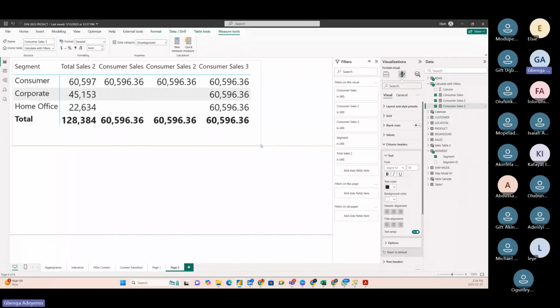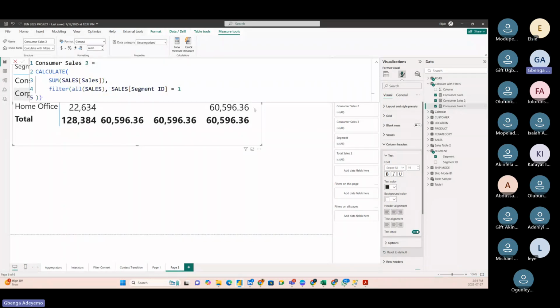Is that clear to you now, Elsie? Is that clear to everybody? When you put an ALL, it means I return the result for consumer sales regardless of whatever I have as the rows, as the filter in my matrix table.